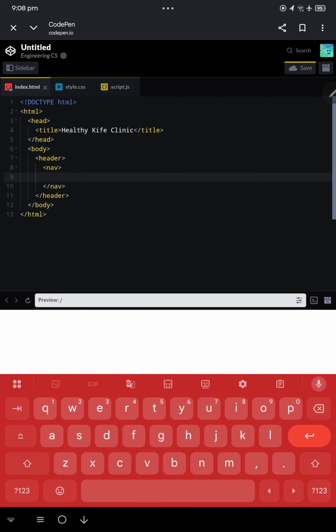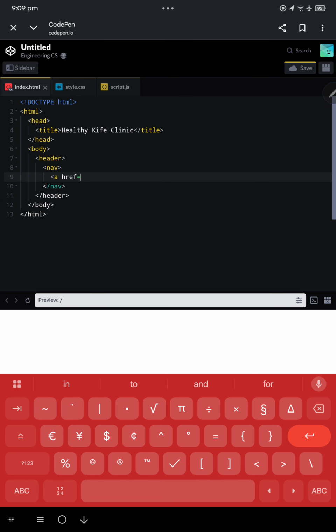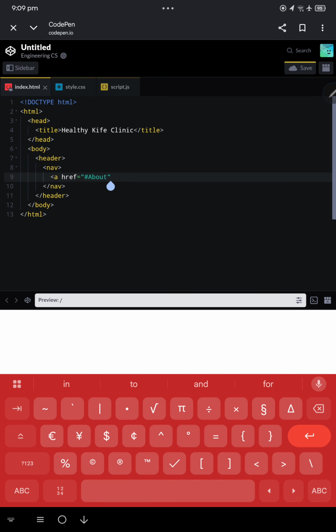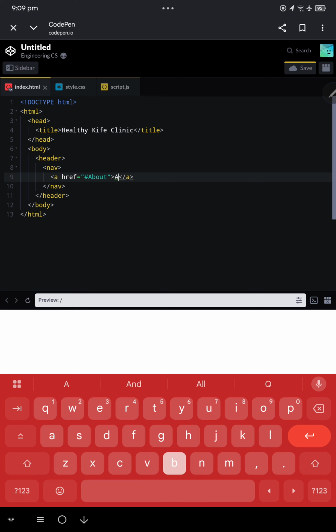So first one I would like to keep starting with the anchor tag, href equals to, I'm going to keep hashtag about, and then I'm going to keep about here.